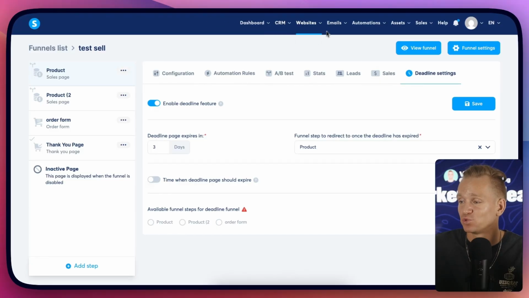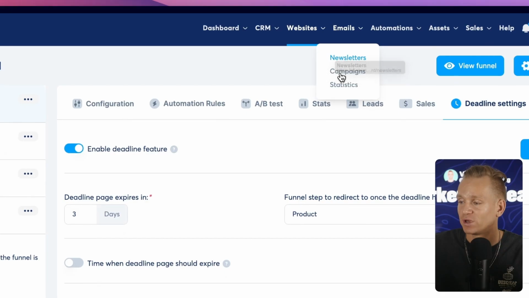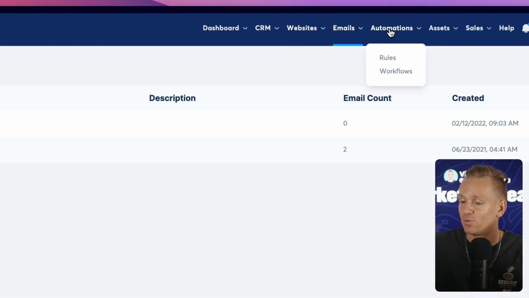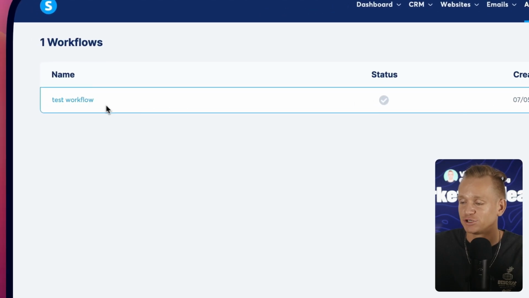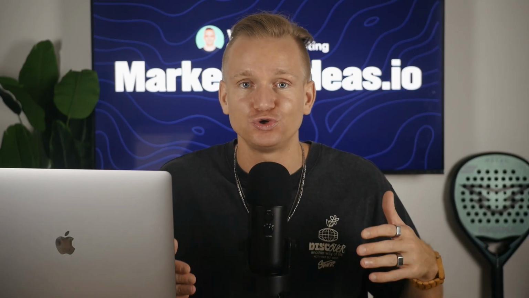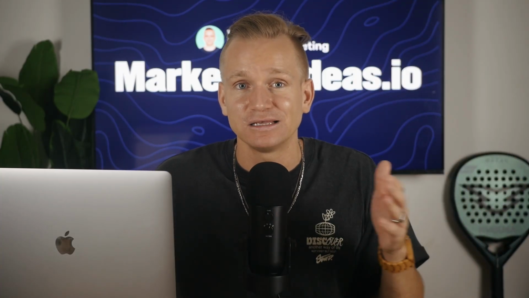And on top of that as well, we have email. So in here we can send newsletters, we can send different campaigns, we can actually do automations. So when it comes to automations, we can set certain rules, but we can also set these visual automations. And this is why I was saying that this is way better. You have some free website builders that allow you to create a website, but that's basically what I just showed in the first section, and they are pretty much exactly the same.